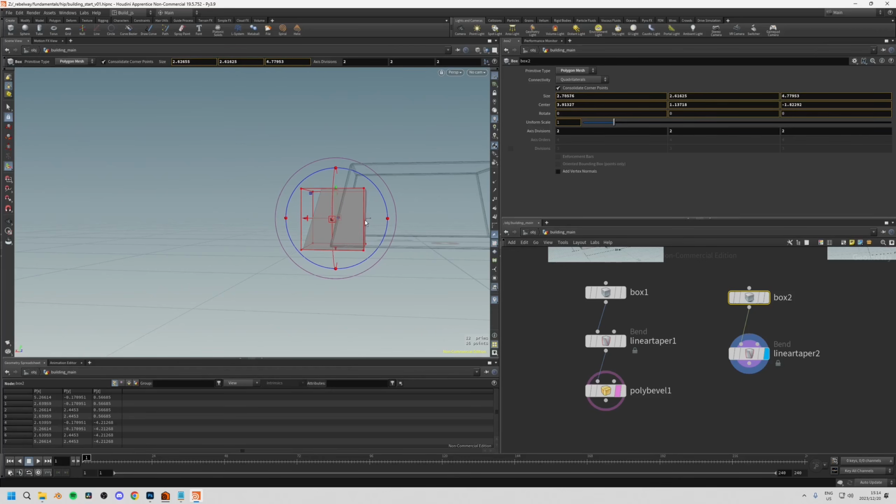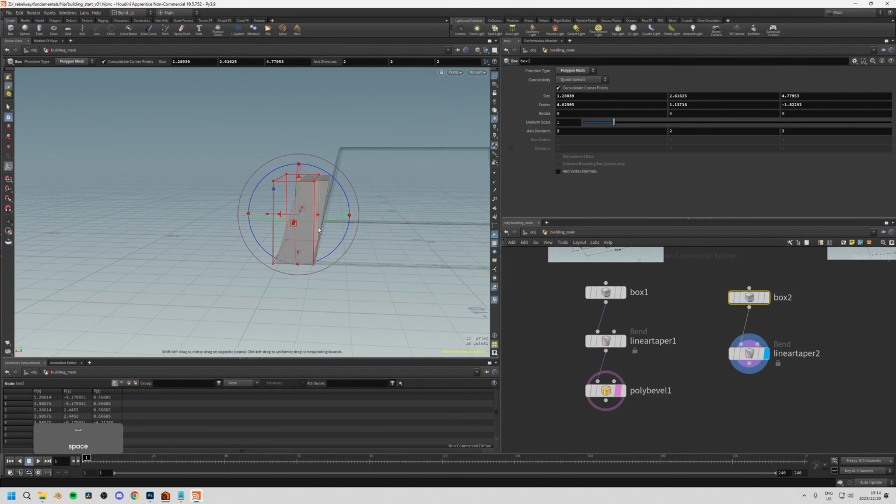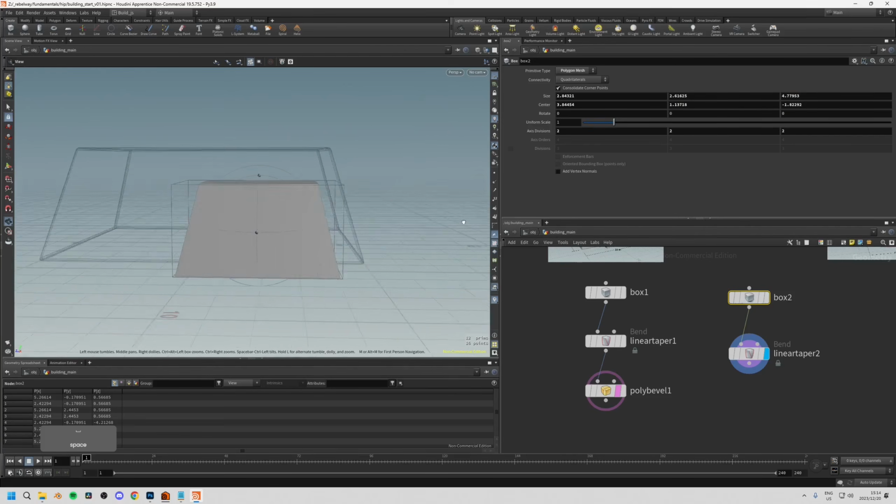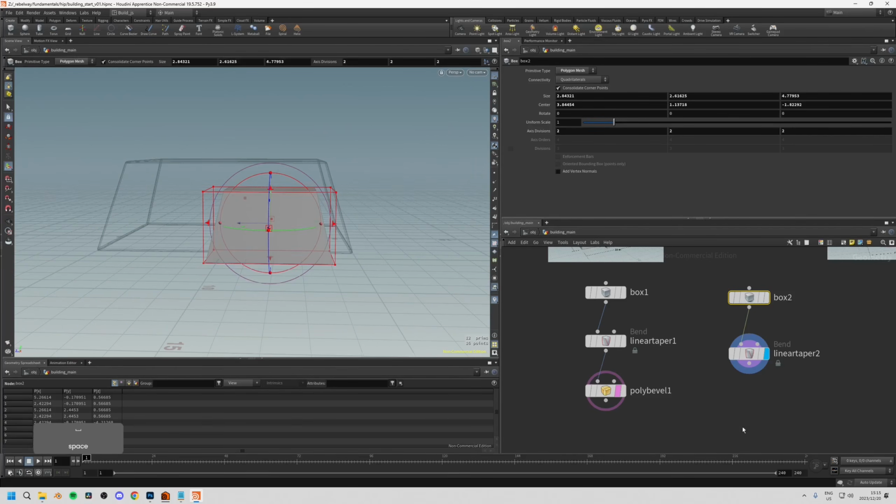So as I scale it down, it's quite cool. The capture region of that deform is actually picking up on this side of the box, and now you can see I've got this taper, and I'm just going to pull it back to around here somewhere, and that doesn't look too bad at the moment.